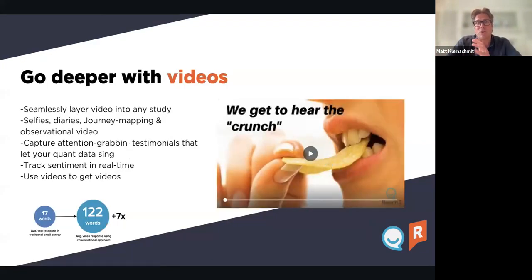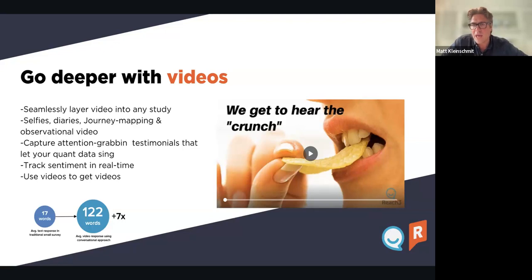So as I mentioned, with Community 2.0, you have sophisticated quantitative and qualitative techniques and capabilities. But the other thing mentioned by Danica, our Diageo client, that I want to dive a little bit deeper on is this idea of video. Video is incredibly important. We all know that as researchers, and many researchers have been embracing video. But it doesn't need to be a standalone approach. Video doesn't need to be a separate study. With Community 2.0, we provide video and the option to use video in every engagement.